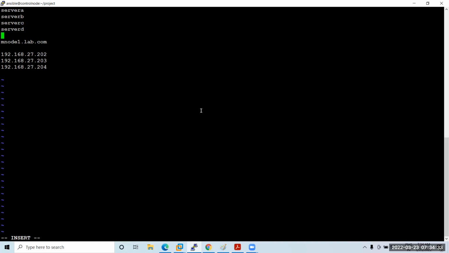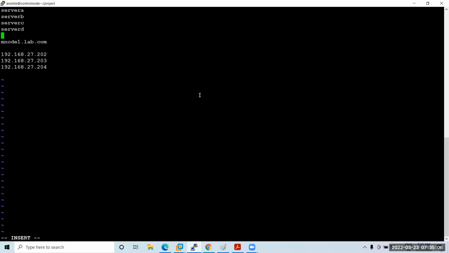If the information is not updated in the inventory and you use that host name inside the playbook, it will simply say the host pattern doesn't match. Then what you need to do is very simple: take the host name, IP address or fully qualified domain of the remote managed host and update it into the inventory file. This is a very, very important thing.